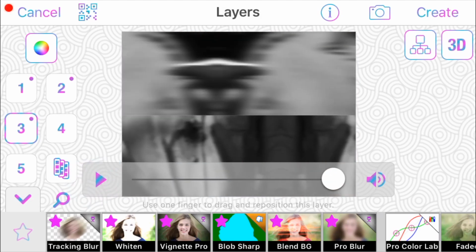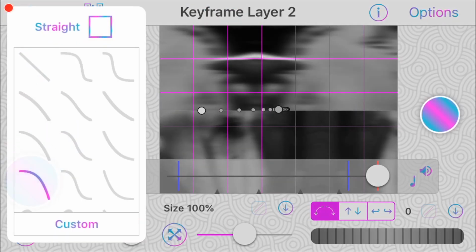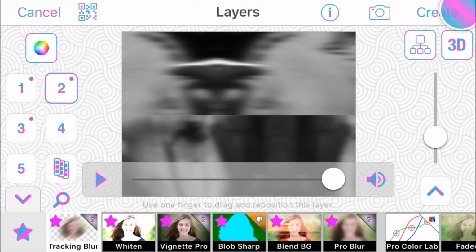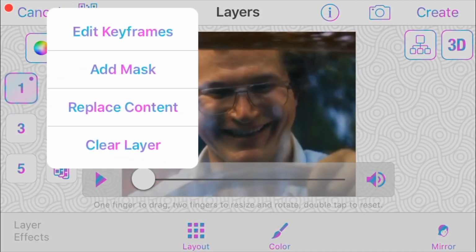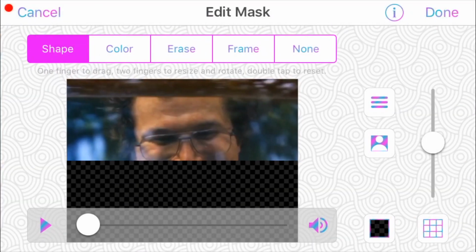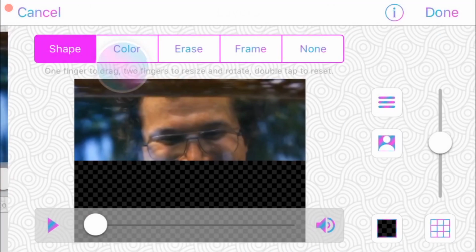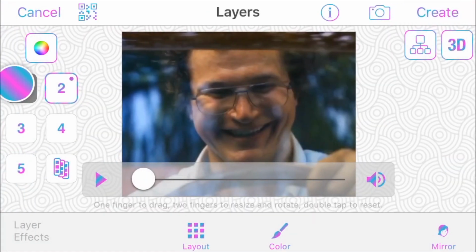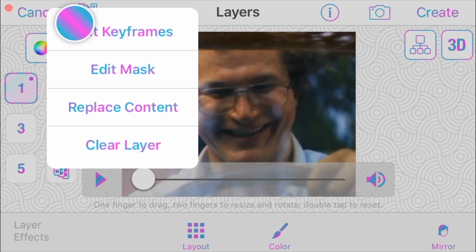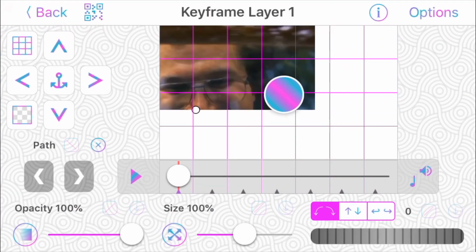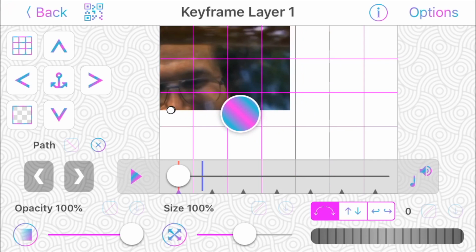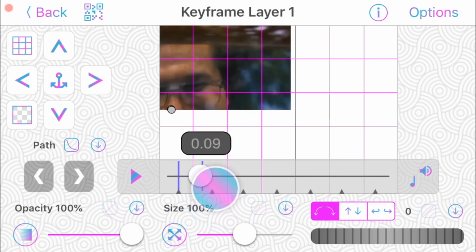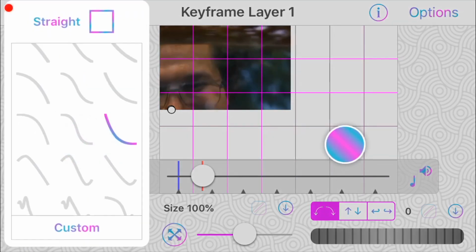Yeah, that obviously didn't work. Oh, I forgot to put the path on this one. So now the same thing, you just want 2 of them, not 3, only 2. And you want to add your mask just like you did on the first part. And whichever way you made your clips go, you want to make it go the opposite way, if that makes any sense. Okay, go 10. So basically just make sure that the first spot is kind of out of the frame and that the second part is in the frame where it's supposed to be.